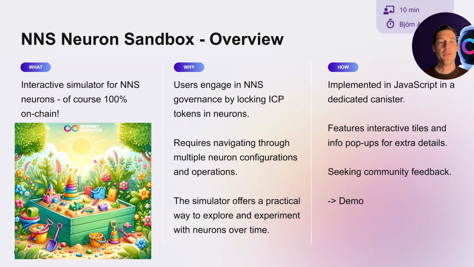The idea of this simulator is really to give you a playground where you can try out all the different bells and whistles and see what happens, also the effect over time. So in the picture of the sandbox, there are a lot of shuffles around, and you can build and construct as you wish to see how that goes. It's implemented in JavaScript in a dedicated canister. And you will see in a second, there are a couple of interactive tiles where you can trigger the simulations. And for every tile there's also a pop-up, which gives you some more detailed information if you want to understand the underlying methodology in more detail.